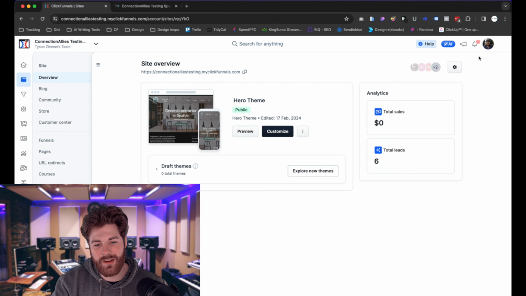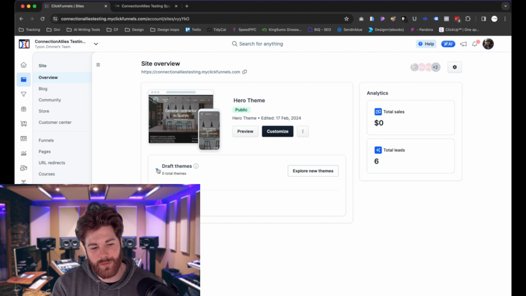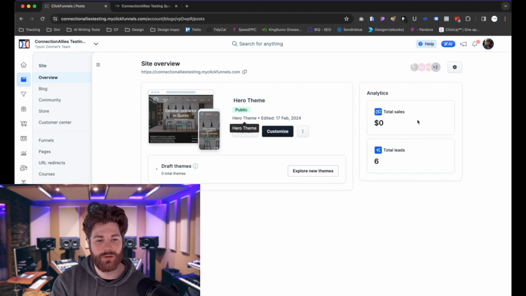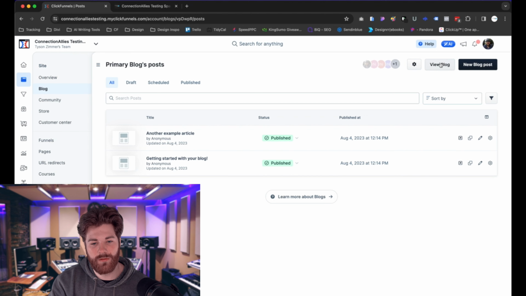You can go to manage the settings and adjust like the domain that is connected, the SEO for your site, anything like that right here. You can see any other themes you have currently added to your workspace. As right now, I don't have any. I just have the one and only, which is totally fine. Now, moving down the secondary left-hand navigation, we have the option for blog. You can go in and create a blog post here. You can view the blog.